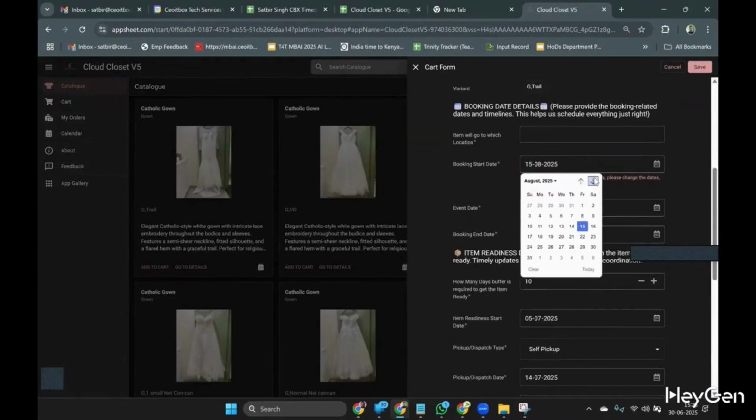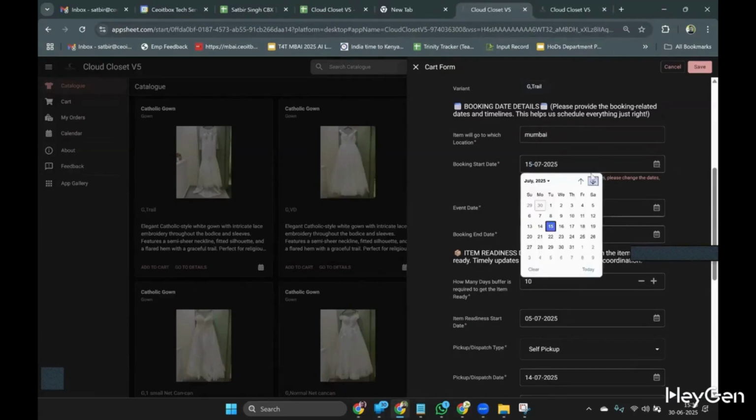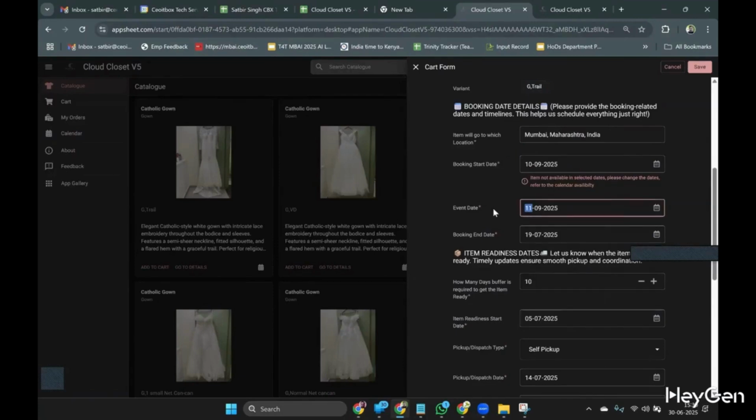To begin, I will proceed with the necessary steps to modify the current date setting within the system. This involves navigating to the section where date adjustments are permitted. Upon accessing this area, I will select the desired new date from the available options, such as a calendar interface, drop-down menus, or direct input fields.